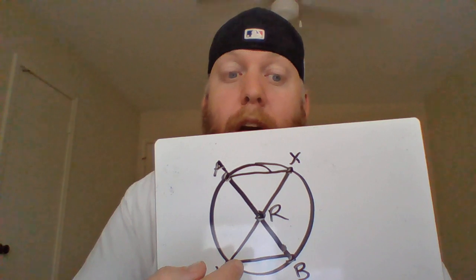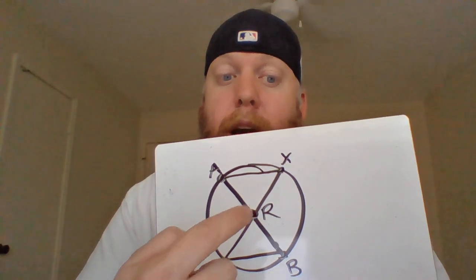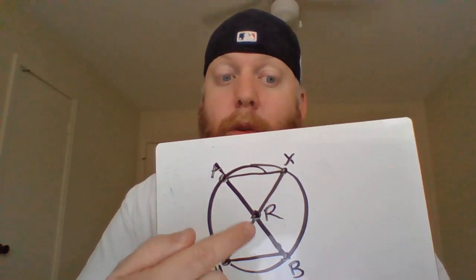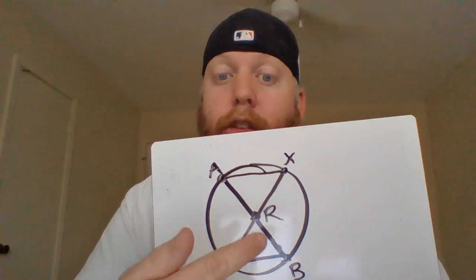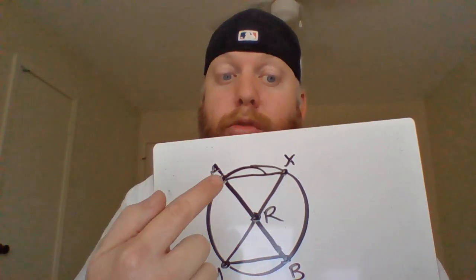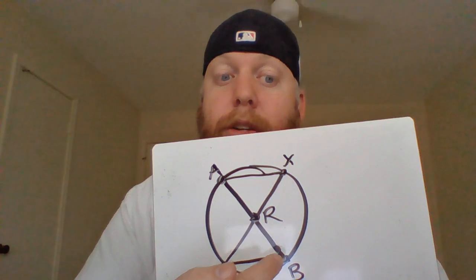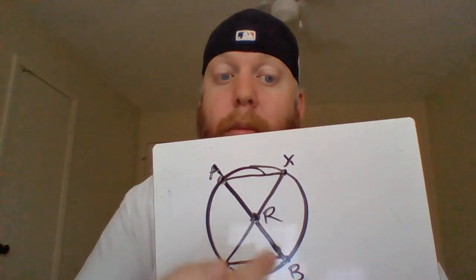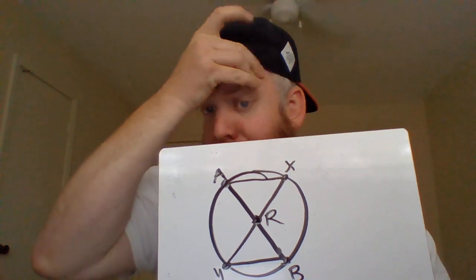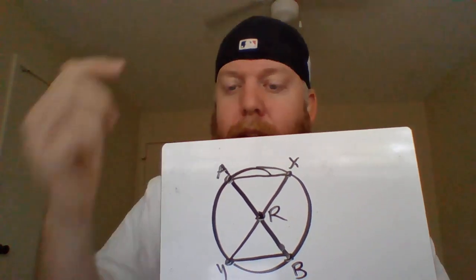And the other diameter would be line segment XY. Notice that we don't call it R or anything to do with R because it goes from one outside edge to another outside edge. We need to talk about those two endpoints. All right. Number 5 says find AR if AB is 18 millimeters.